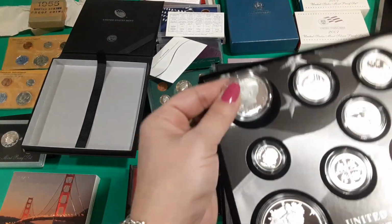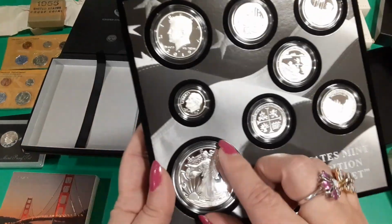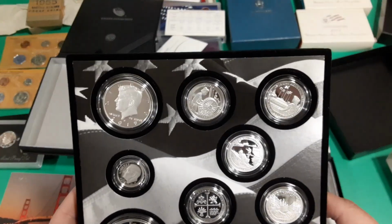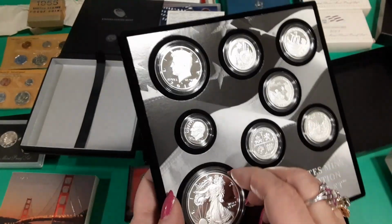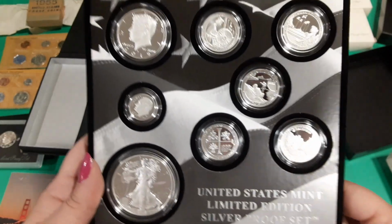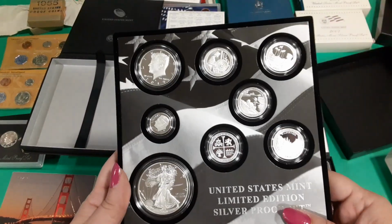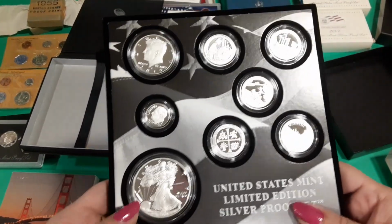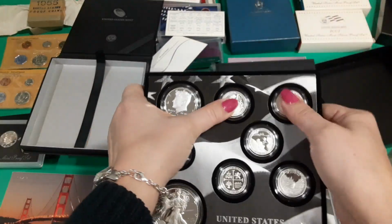I guess if one of your coins gets funky or whatever, you could just pop it out of here and switch out the coins. So, you know, then you don't know. Like, if somebody just wanted to put this set together themselves, I guess they could, because you can just pop them out. Or you can trade them. So maybe people will pick out the best coins and then switch them around and get rid of the sets that don't have the super good coins. But, yeah, they don't stay in there very well.